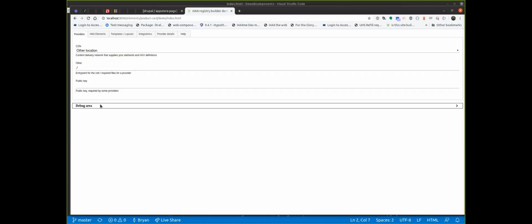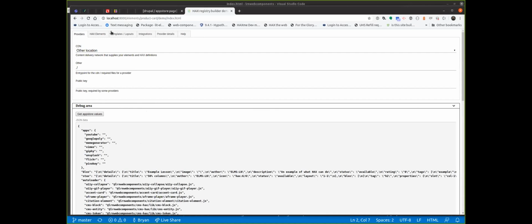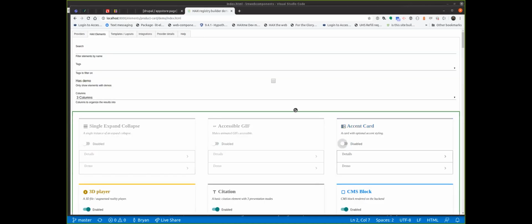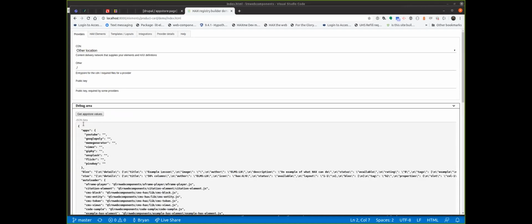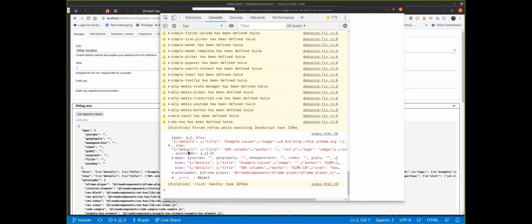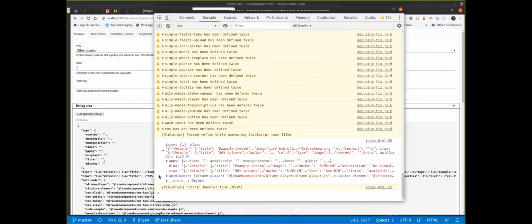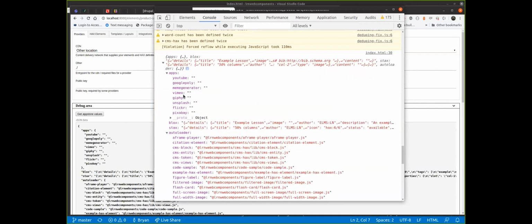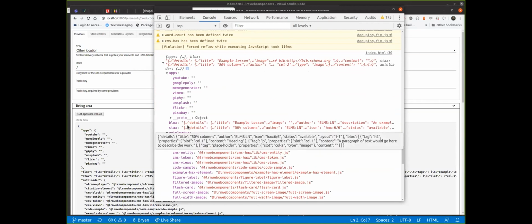Then in the debug area here, the idea is I go and update these. Let's disable some of these. And then in the debug area, visualizing what's going on, I could hit get app store values. It is actually going to take all of that information that was in the page and more or less generate valid app store schema that could be used by HAX in any system.